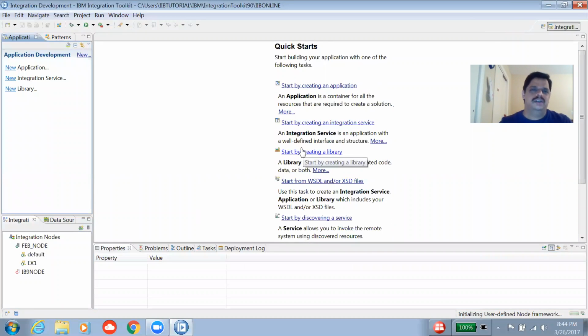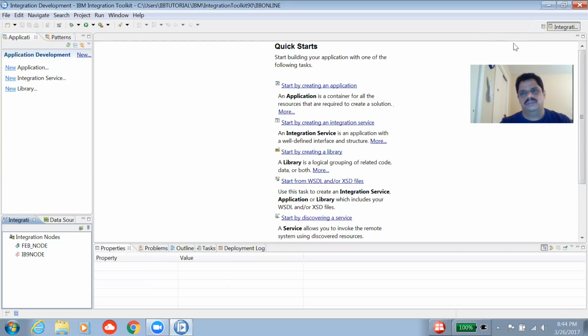and this is what you see. People who are familiar with working on Java programs using the Eclipse IDE will find it very easy to identify different things, like what a project is, what a run is, and the different tabs here. So here you can see there are different views that we can make use of when you are using the IIB-specific IDE, the integration toolkit.